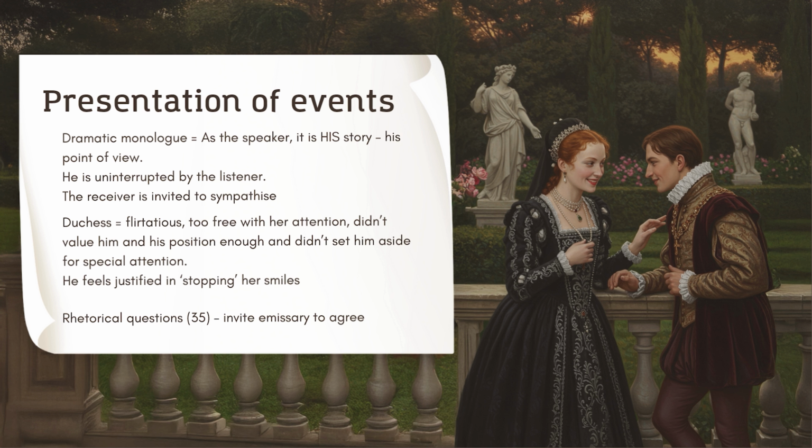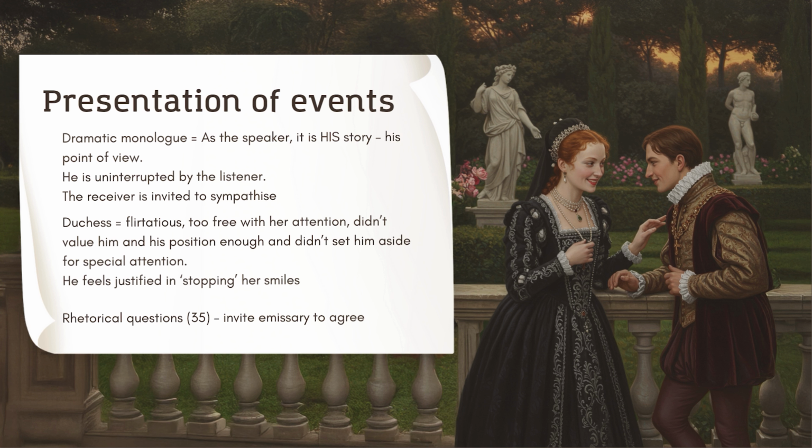And he isn't interrupted. He's just able to talk and talk and talk, even though he alludes to a question that the emissary may have asked him. He doesn't ask him anything. It's just the Duke talking. So, this first person account, as I say, invites us to sympathise in a way that a third person account may not. Although, of course, we can read between the lines and see the sinister truth behind what he's actually saying. It's unlikely that Browning really wanted him to appear as a sympathetic character.